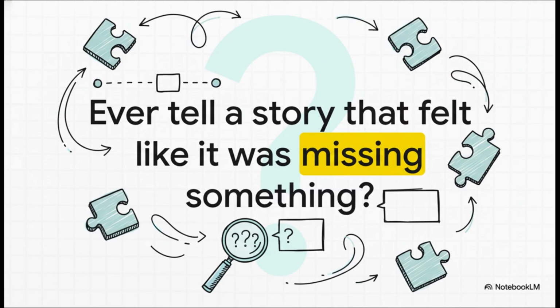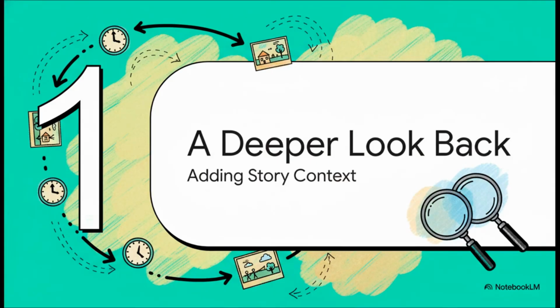You know that feeling, right? When you're telling a story about something that happened, but it just feels, I don't know, a little flat? Like a key piece of the puzzle is missing? Well, it turns out there's a specific tool in English that's designed to fill in exactly those gaps and give your stories the depth they deserve. And that tool, my friends, is the past perfect continuous.